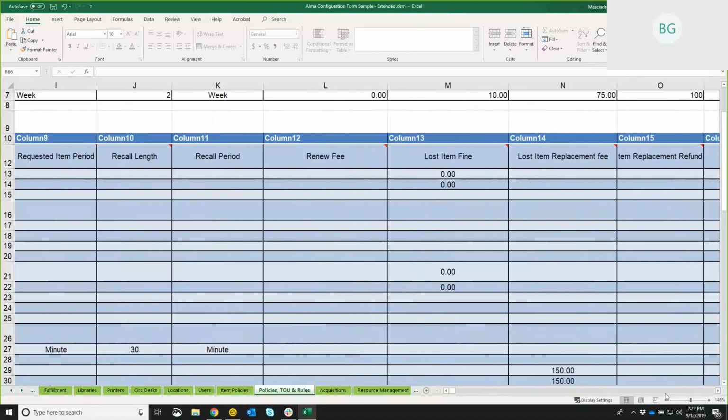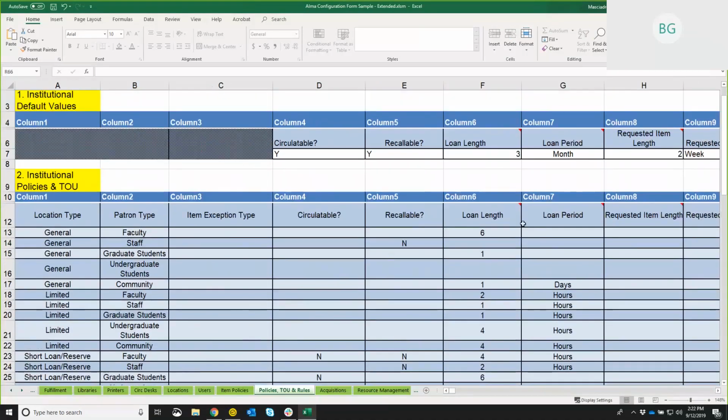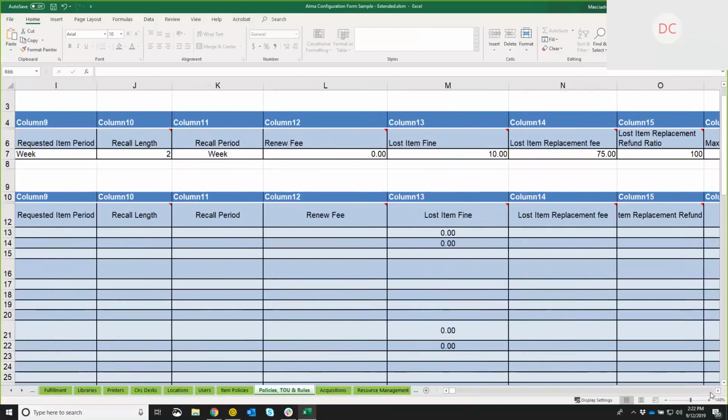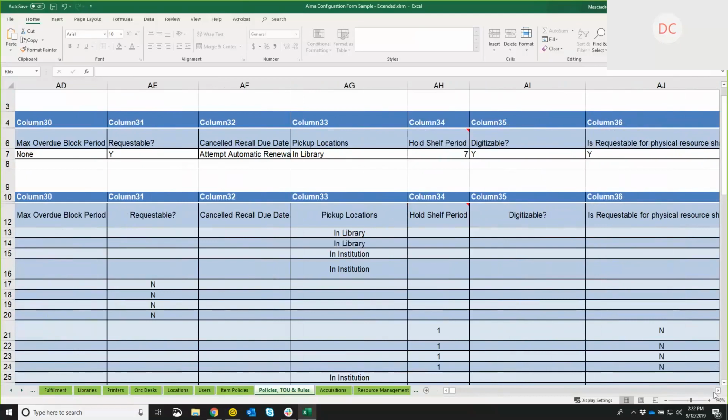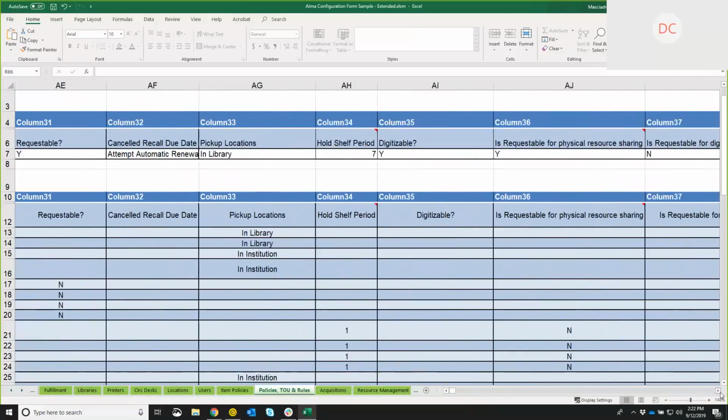Yeah, well, thank you, Ben. It seems like the requestable column, which is in, let me get to the right part of the guide. Sorry, I'm flipping with my paper guide. Let me get to the PDF instead. But the requestable column also works with another column here on the Policies Terms of Use, which allows you to say, should it use the one from that Fulfillment tab, or should it be the one that you set here? Let's see which column that is.